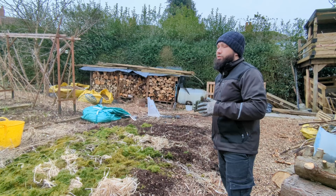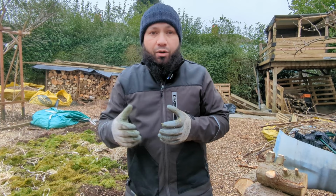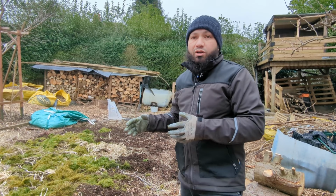So this is a little bit of an insight into how I'm growing my potatoes this year. It's slightly different to the years that I've grown before. It's all about adding different techniques, applying what you've learned, trying something new, experimenting a little bit. But this has worked well for me. I've tweaked it a little bit, and it's going to continuously, inshallah, keep working for me.